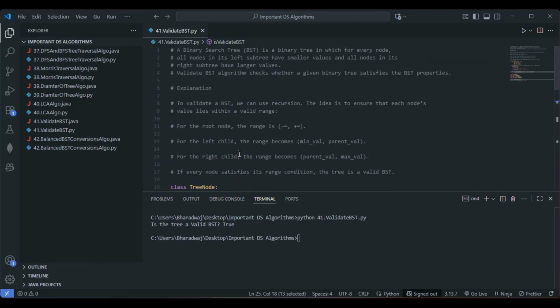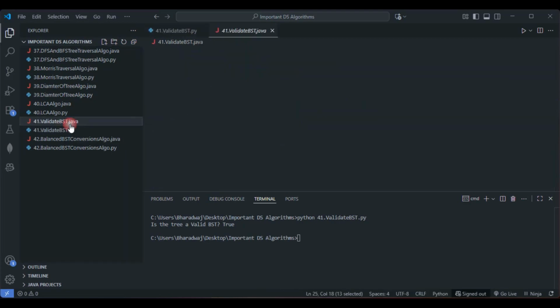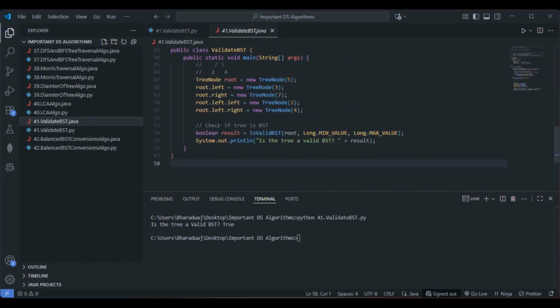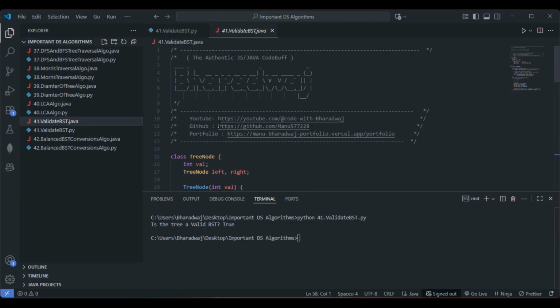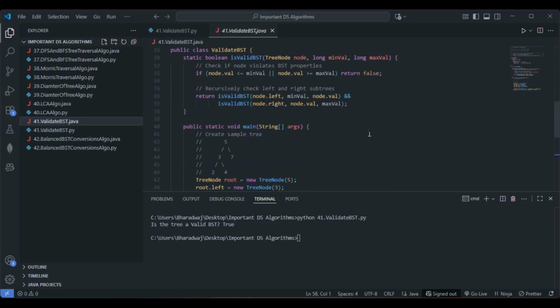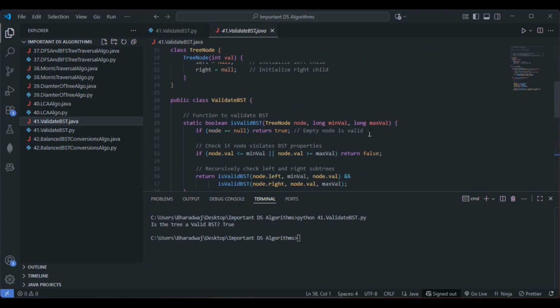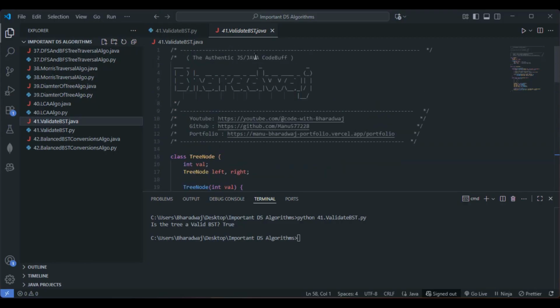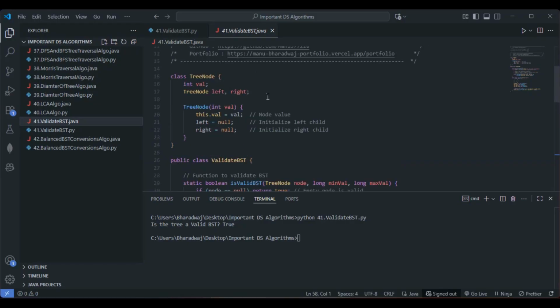Now we are done with the validate binary search tree algorithm, right? Again, I'm telling this from the past two to three videos, I'll be uploading the code on GitHub using Java as well. I practice mainly on Java, so I'll be uploading this one. You can check the Java one as well. It is cleanly written, step by step. So the explanation is the same for both. Whether it may be Java, the programming language doesn't matter. The approach is the same.